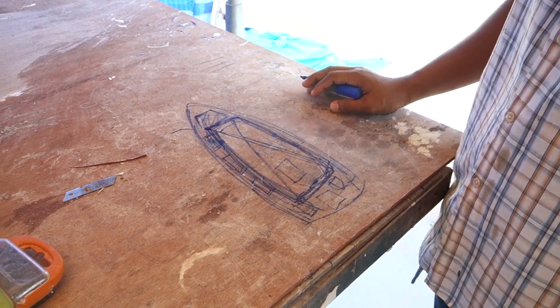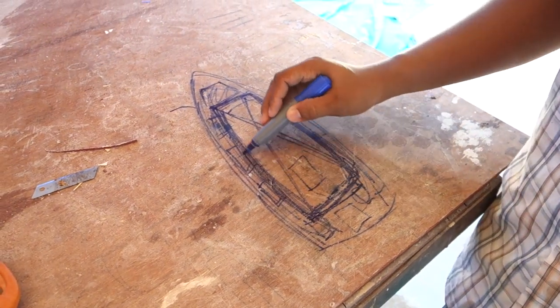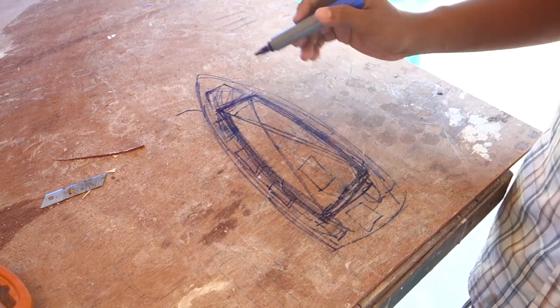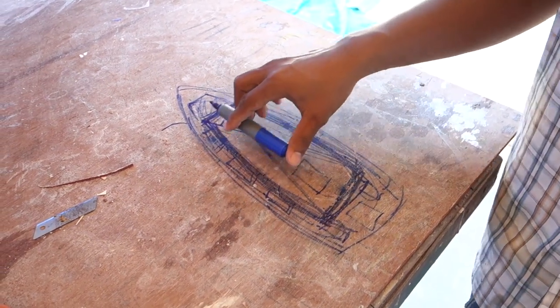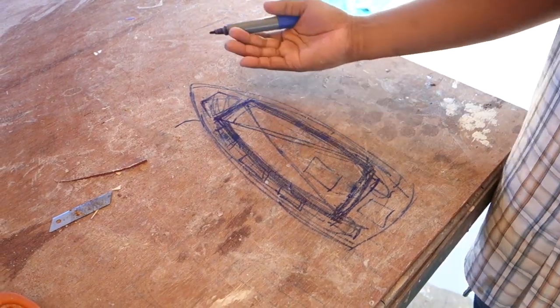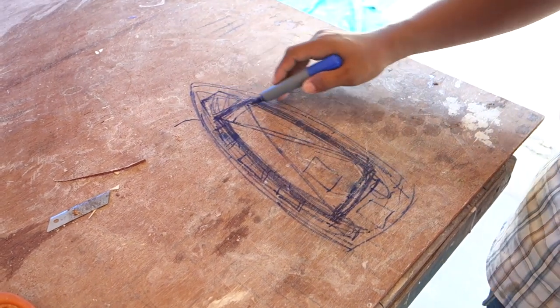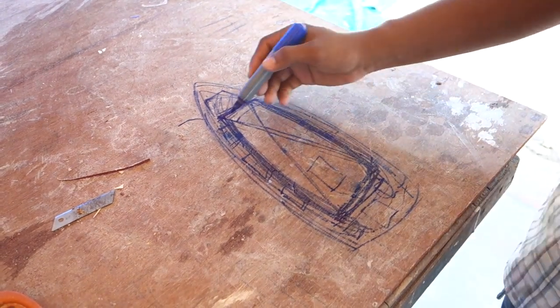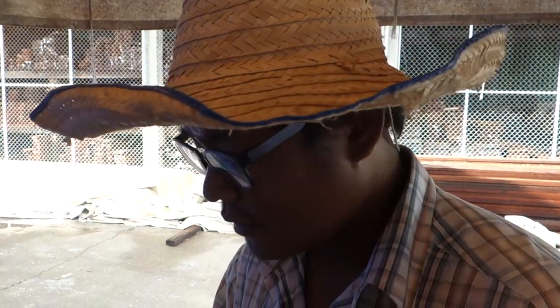We've just been talking to Goy and we've got a rough plan of what's going to happen this week. Eun, do you want to explain? Goy says today they want to spray the superstructure on top to be finished. Today and tomorrow they'll start to get plastic covered on top, and after that they can remove all the winding wall and start to spray on the outside. And then the next day they can remove all the plastic and start to set up where to put the non-skid. So we've got probably a week ahead of us of painting.